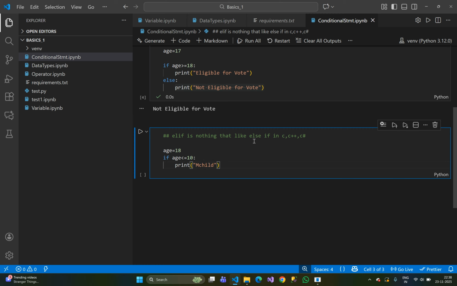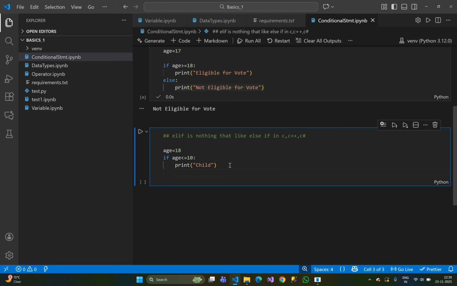Just print child, whatever you can print, no problem. I am just printing child. If age is less than or equal to 10, then just print child.